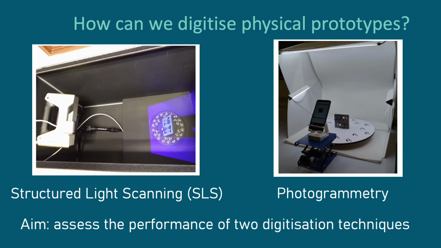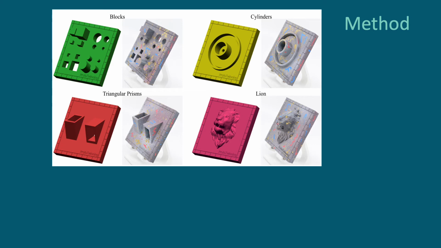Given the potential affordance of digitisation of physical prototypes, the aim of the study carried out was to assess the performance of these two different digitisation techniques, both in terms of the accuracy of captures and also the usability of the two different techniques themselves. The method used to assess and compare these two techniques involved the digitisation of 4 different test artifacts. These were designed such that they each contained a unique set of geometric features, including primitive and freeform shapes. These were arranged such that occultation would occur, which represents a common challenge for many digitisation systems.